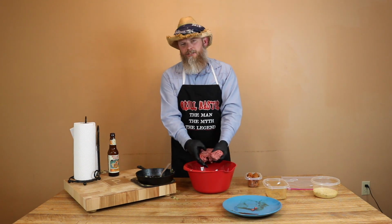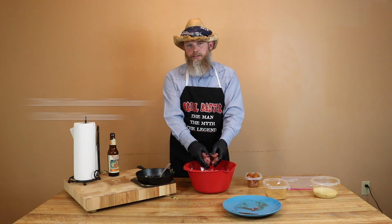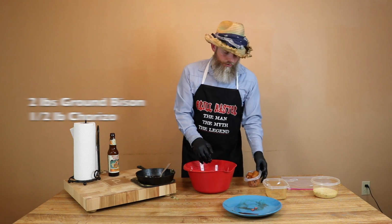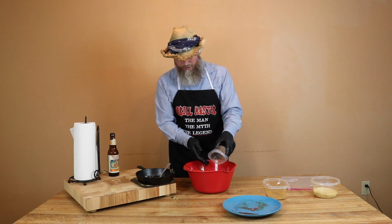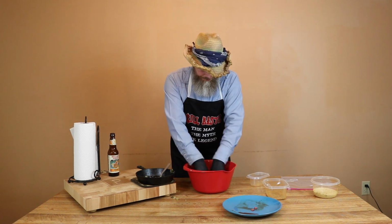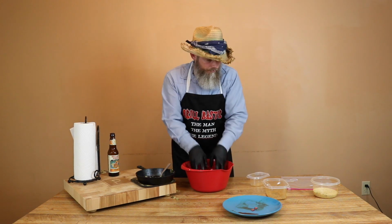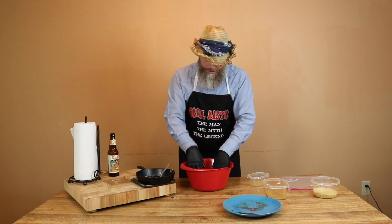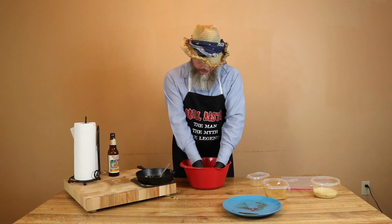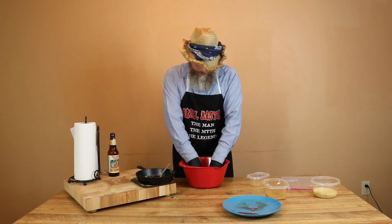And what I'm doing, this is 2 pounds of bison. So basically what my meatloaf is going to be, it's 2 pounds of bison and about a half pound of chorizo. So it's going to be about a 2.5 pound meatloaf once we're done with it. Let me just go ahead and mix this all together. I like to go ahead and mix my sauteed vegetables in with my meat before I add anything else to it. You know, I kind of like to do it in a little bit of a process.